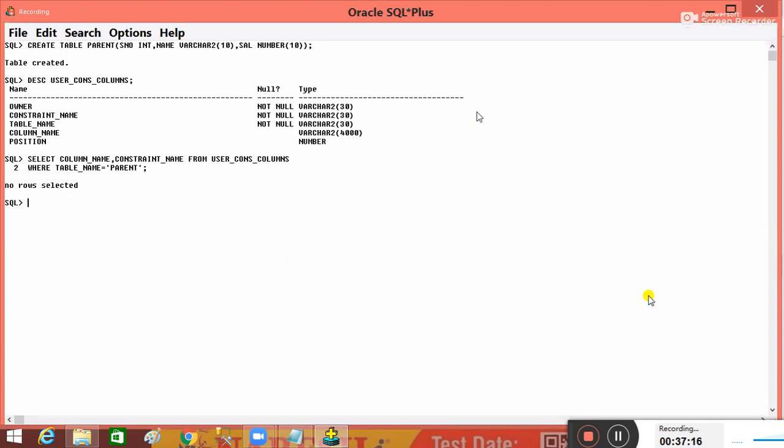There is no constraint on this table. It clearly shows on your parent table there are no constraint names, so no rows are returned.